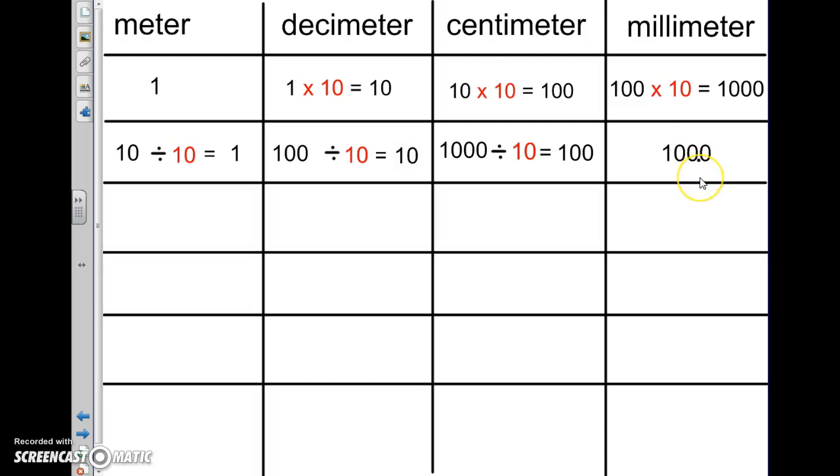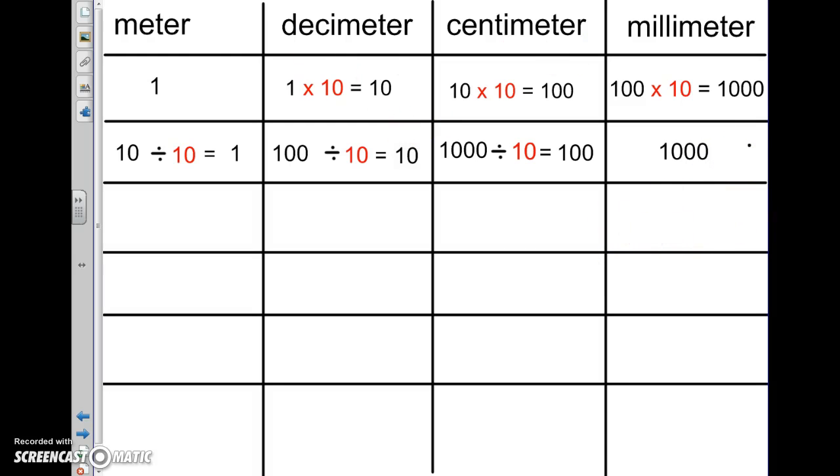So there's 100 when I divided by 10 once. There are 10 when we divided by 10 a second time, or also divided by 100, right? Divide by 10, divide by 10 again. And then to get to meters, we divided by 10 again. That gave us 1 meter. So we're just going to think about that. That's going to float over there, and we can think about that later.